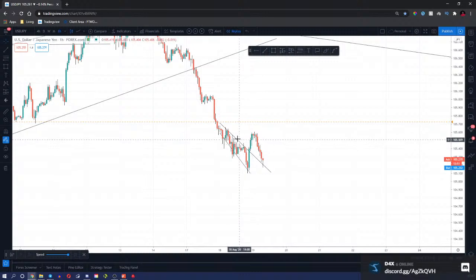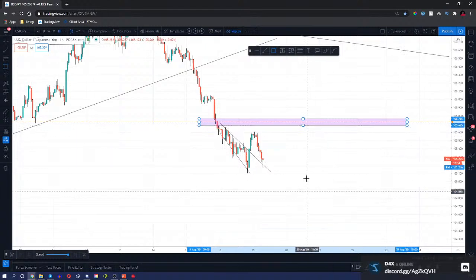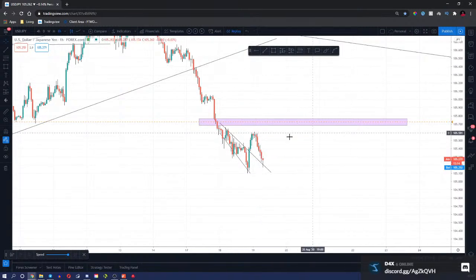What I'm seeing right now is a descending channel, which is a reversal pattern. Price has broken out of that channel, and now it's correcting down, retesting that area. It still has a chance of actually coming up to the area that I wanted it to come up to, so that I can sell it there. If it does that, I would definitely sell. But in this situation right now, there's no real continuation pattern for me to sell off of, so I would just be acting off of FOMO there, in my opinion, based on my eyes. So I'm still going to be waiting.